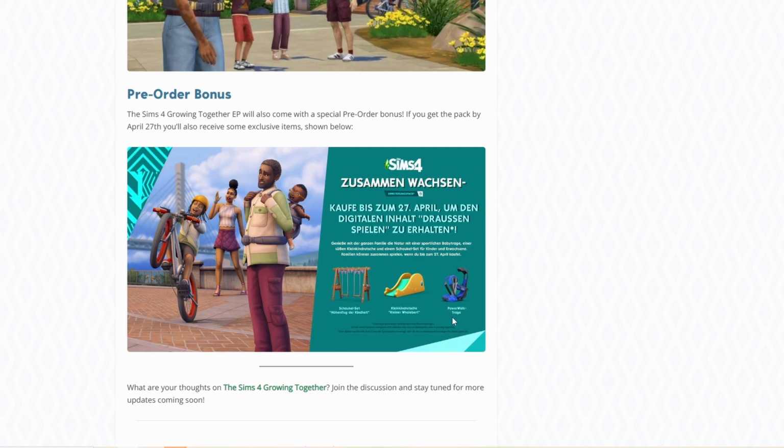It could be the carrier, it could be an additional carrier, it could be a stroller. Now that I've seen the screenshots of carriers, I think it's a carrier. I thought it was a stroller, a really weird looking stroller, but I think this is a little carrier, like a little sun roof thing. So that's gonna be a really fun feature to have. I think those carriers are gonna be a really fun thing to have in the game.